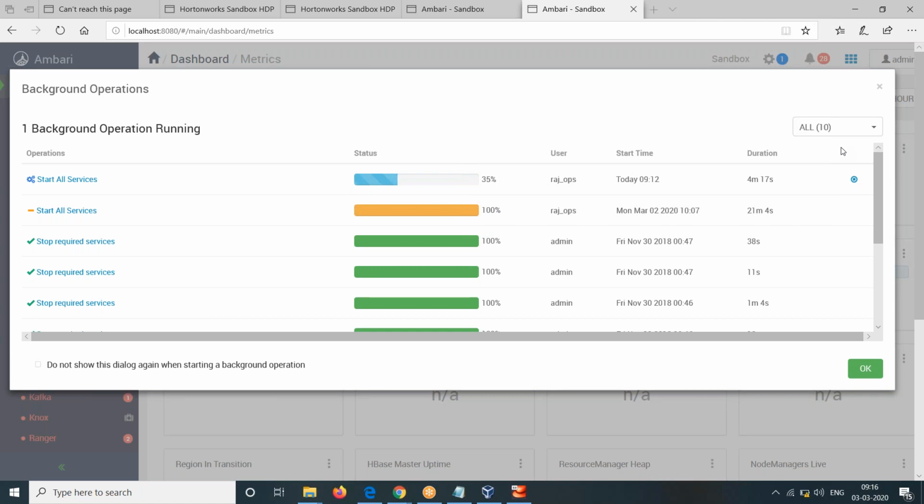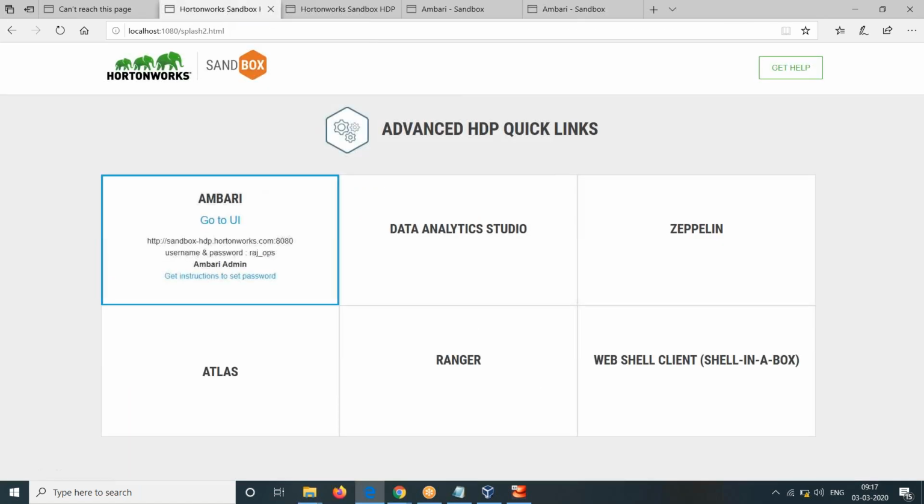Now you got it. Okay, then you can play with it, right? Admin is not there. Okay, first you have to get into that and you have to reset. It will ask you to reset. If you see here, can you see there? Get instructions to set password. Can you see this now? You have to reset it. Understood now? First, I think it will be Rajabs. Get into that and change the password. Okay, that's all.